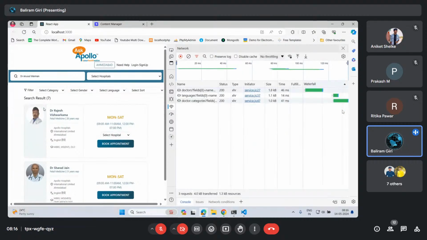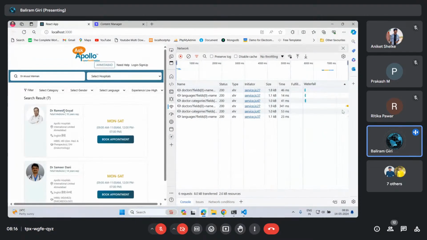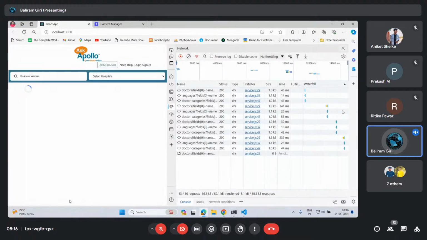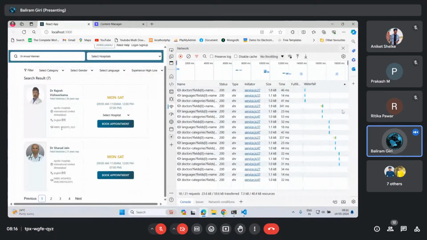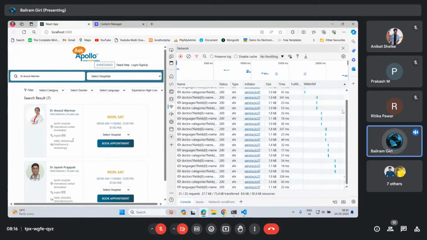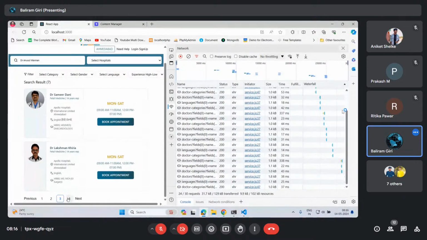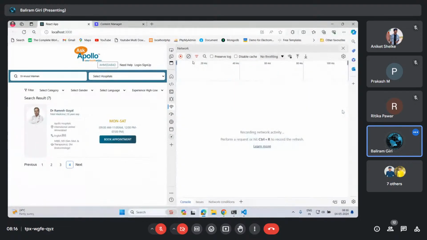By default, right? But now if I do low to high, it is 10, 14, 14, 19, 20, 21, 26. But if I do the experience high to low, it will come to the first page, then 26, 21, then 20, 19, 14, 14, then 10 years. Okay, so working like that.